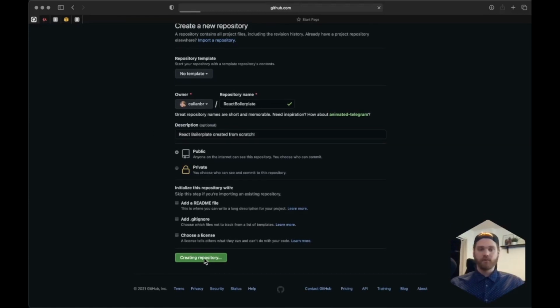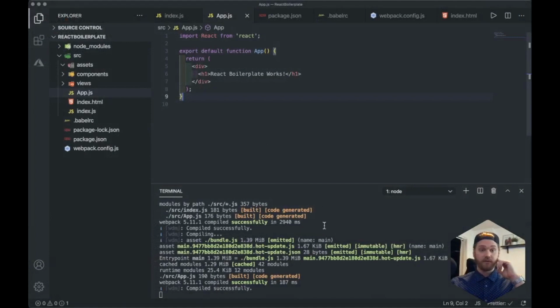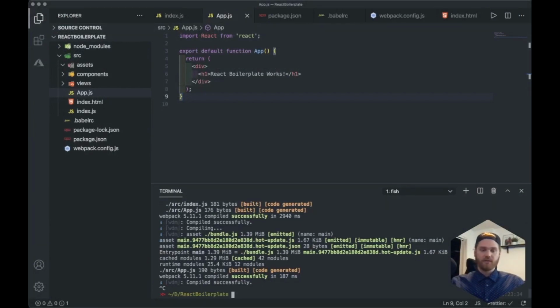Awesome. Create repository. And let's copy this. All right. So I copied this link here, which is the link to our repository. And let's close our application.